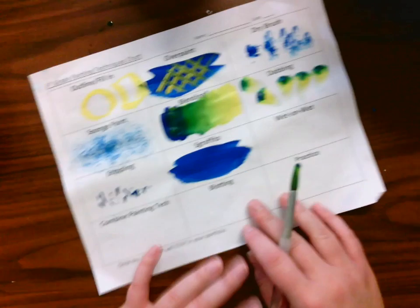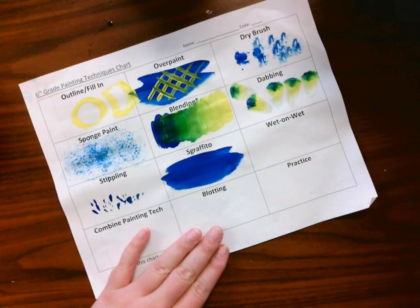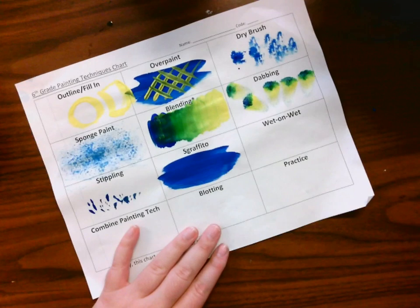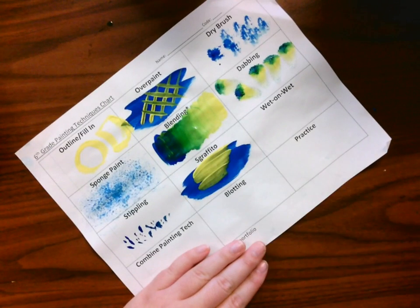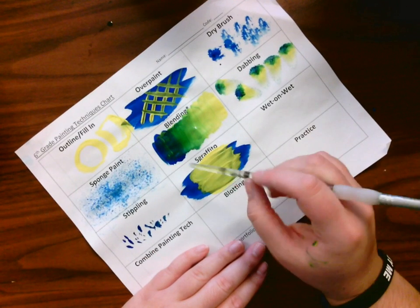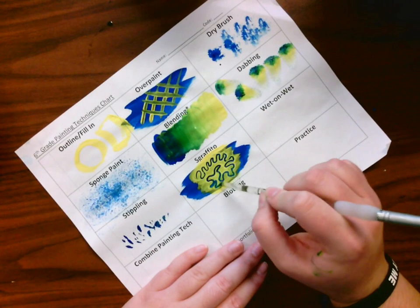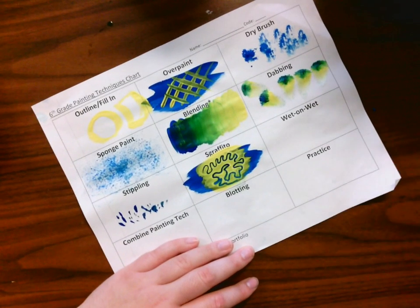Next is sgraffito. I need to wash out my paintbrush first because I just had blue and I don't want to cross-contaminate my paints and make my yellow green. So, this is dry at this point. It needs to be before I can do it. And then I'm going to paint directly on top of it. And then I will wind up flipping my paintbrush over and drawing into it to reveal the color underneath. So sgraffito is super fun and adds a lot of really great texture.